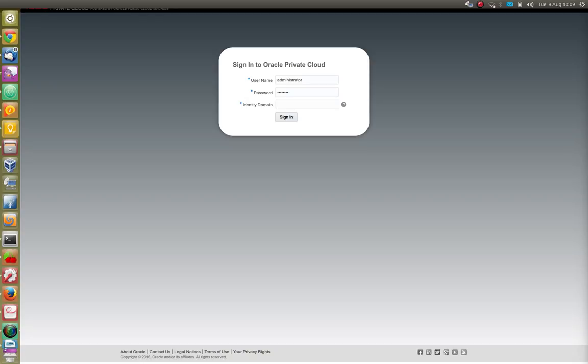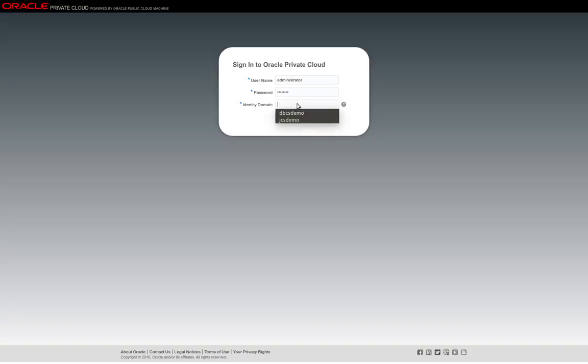You can see on my screen I've got the login to the Java Cloud Service service console that's living on one of the cloud machines in our lab in Linlithgow. I'm going to log in with my credentials. These credentials are given to the customer by the Oracle Cloud Ops team. I'm logging in as the administrator, with a password, and also with what we call my identity domain, which is a synonym for the tenancy, so the name of the tenancy. I'll sign in.